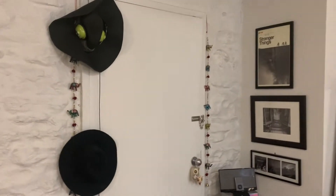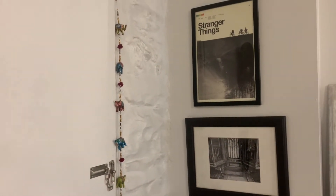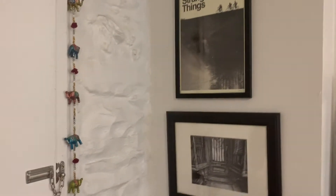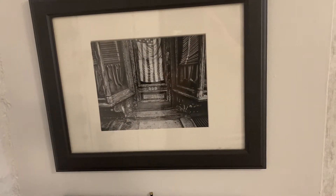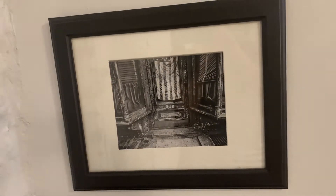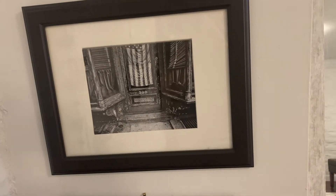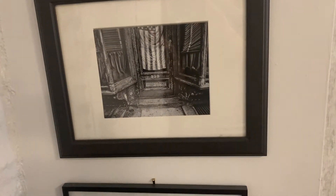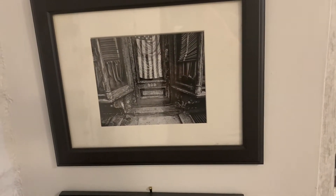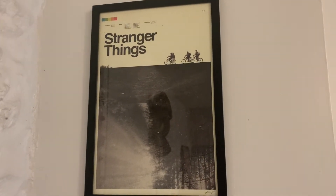Over here I have some black and white photos. I look not great but we'll try to avoid the mirror shots. This is from a doorway on Drake's Avenue in Williamsburg — I used to live there for five years and I would walk by this every day. To my knowledge, as of a couple of months ago, it still looks like this. It's just like an abandoned building with this American flag. I don't really know what goes on in there, but I just love it. That was my piece of Williamsburg that I took with me.